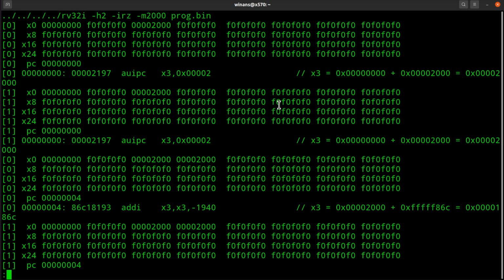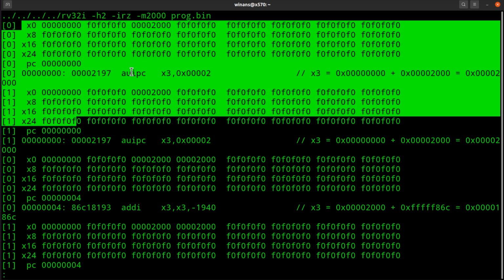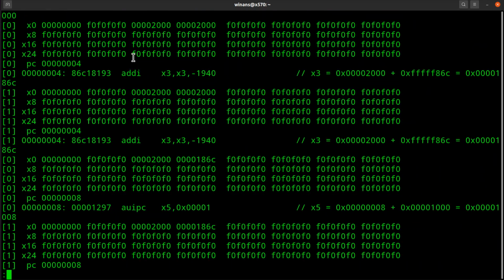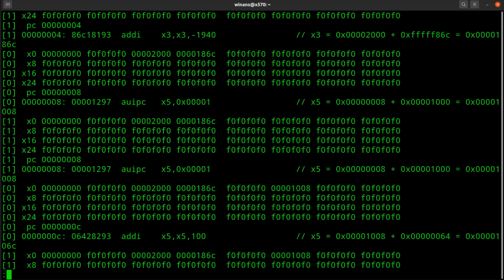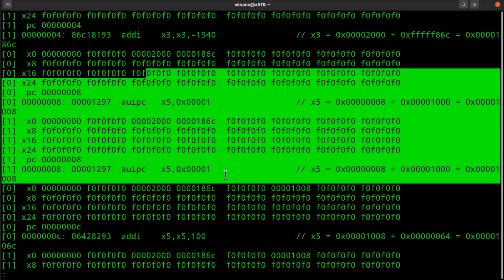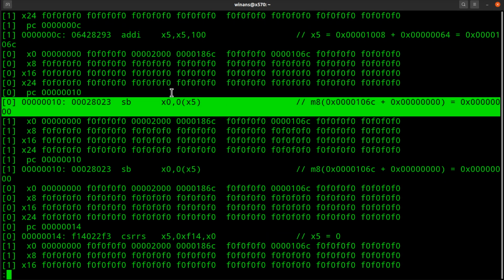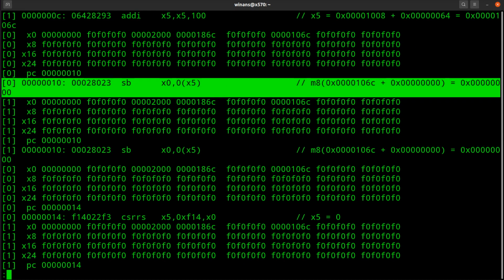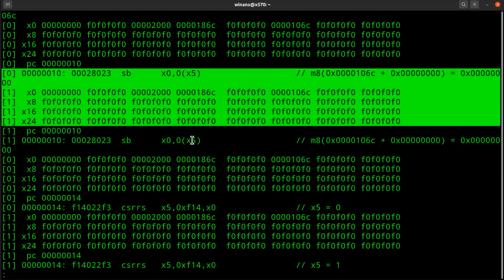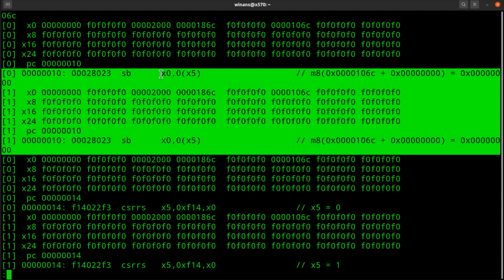We don't need to walk through every single thing. The bottom line is we have our 2 cores, and we can see them both doing the AUIPC and the add immediate to load their GP registers, right? Then what does it do? It's going to do the AUIPC add immediate again, and each one of them is going to store a 0 into the init done flag. That's what's happening here. Both cores do that, okay?